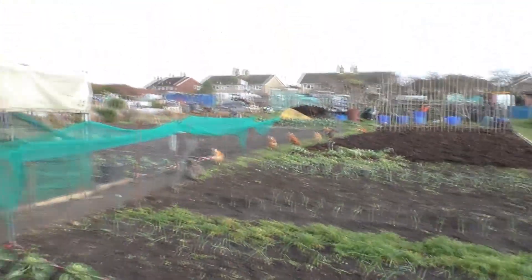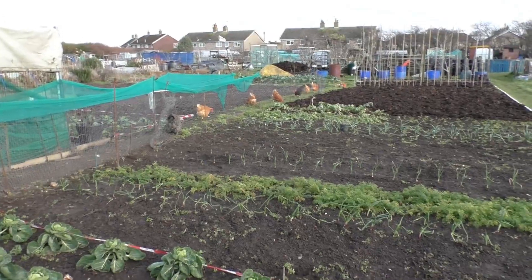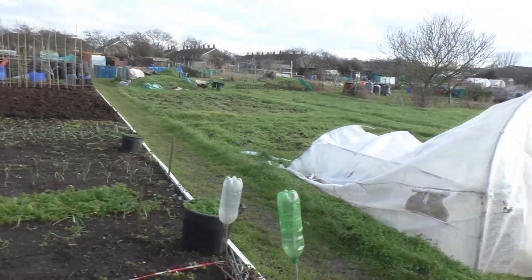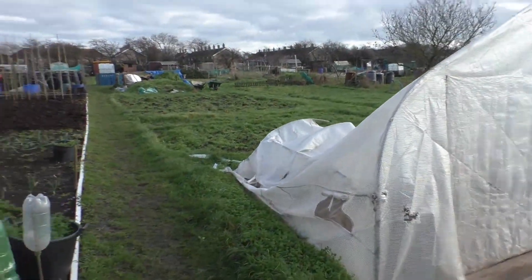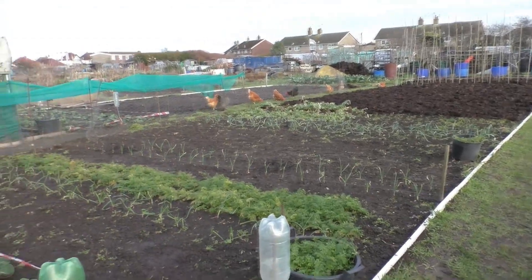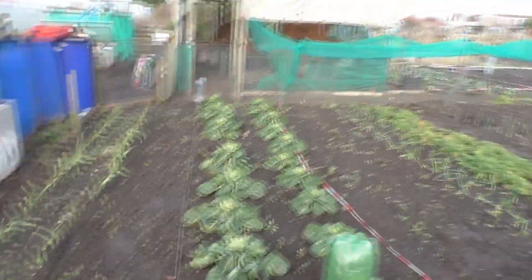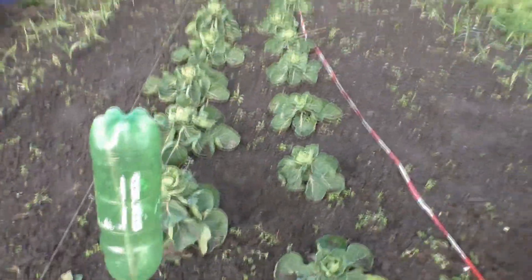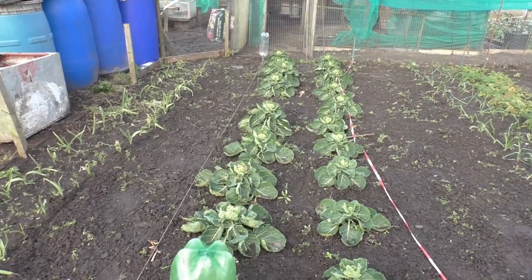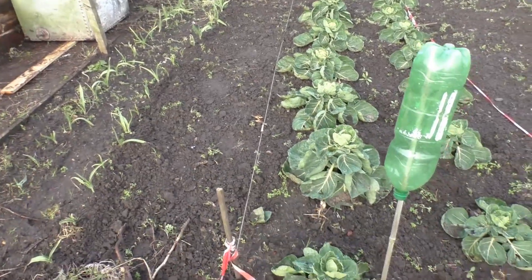My wife was about here somewhere getting a load of greens for the chickens. I've moved them onto that grass area and I forgot to put the net over. These sprouts — you can see that end is fine but this end, this old polytunnel was blocking a lot of the light off so it stunted a lot of the growth. But they're now kicking along and I'm hoping we will have some sprouts near late spring.